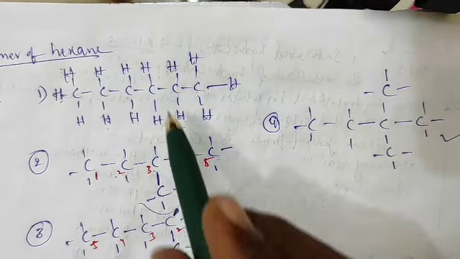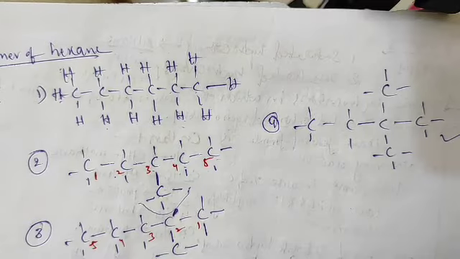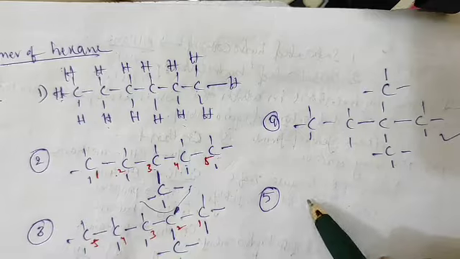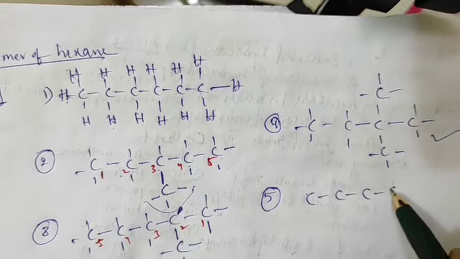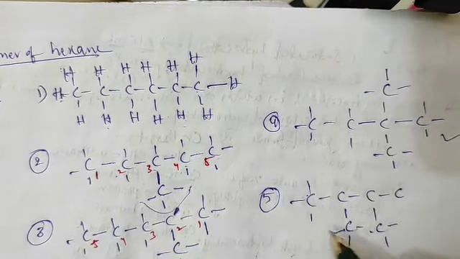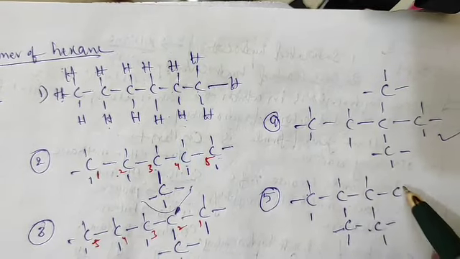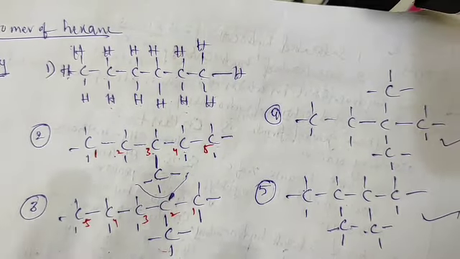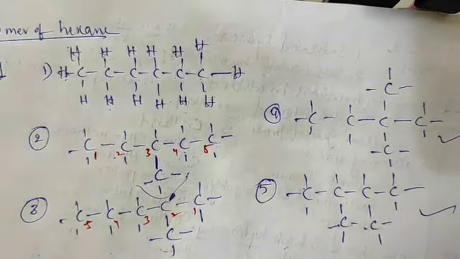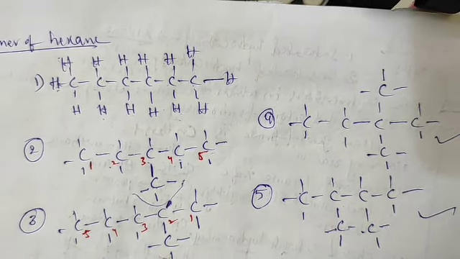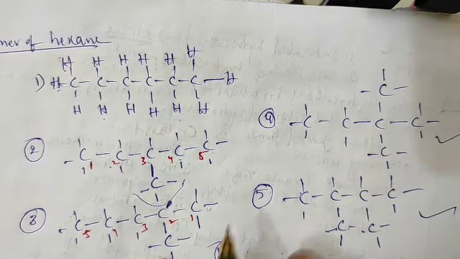See, this is different, not the previous 3. This is different. So like the fifth one also having C, C, C, C, 4 carbons. Here one C, here one C. See, 6 hydrogens plus 9, 10, 11, 12, 13, 14. This is different. See, only these 5 are possible for C6H14, the isomers of hexane. 5 isomers are possible, only these 5.